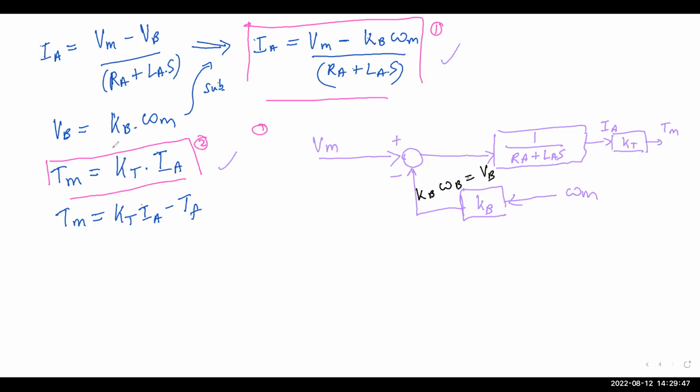Now back EMF, of course, we don't have to model because this was included in this, right? So these two equations have already been modeled. This particular back EMF has been included here. So we are actually considering back EMF at this point, right? This particular point is the back EMF. So we are taking into account back EMF. So this is also done. This is actually the remodeled version. So these two are combined together to form this. So this is the ideal motor.